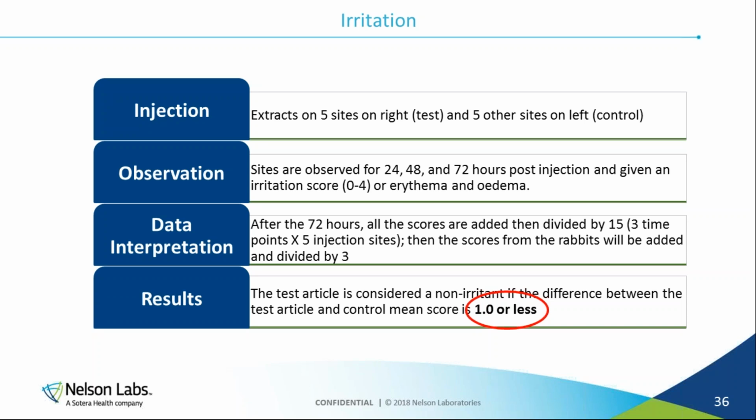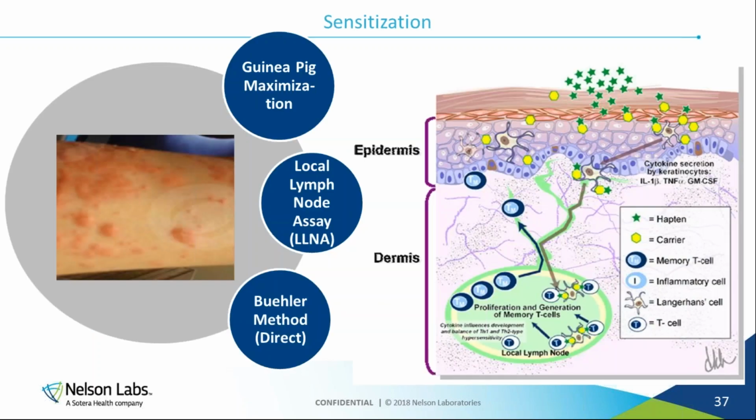Some devices are categorized as slight irritants, but again, we would want to look at that result in your biological evaluation report, your summary report, and determine if that is an appropriate risk to take based on exposure of the device to the patient. So if you score above a 1 on your irritation test, it's not necessarily the end of everything and going back to the drawing board. There can be some conversations had about how relevant the results are to the patient, and we talk about the risk to benefit of the use of the device.